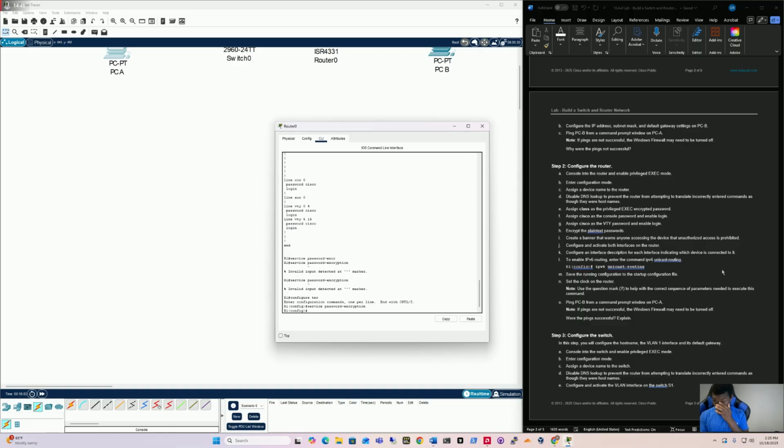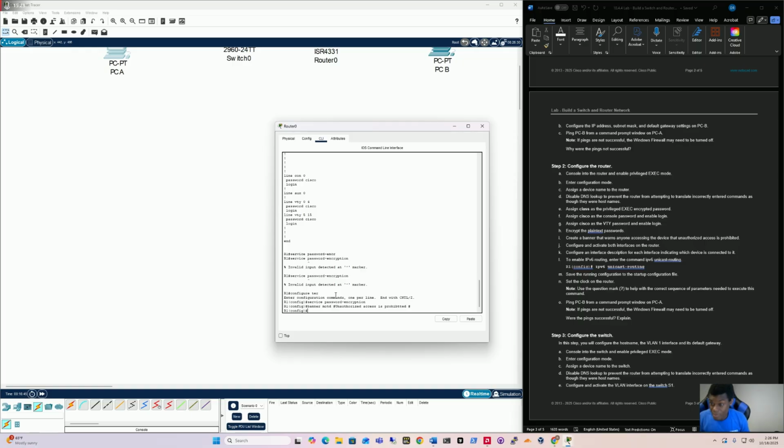And the last one we need to also set is a banner. So let's go ahead and set the banner. Were we given anything for the banner? Just nothing, so we're just going to say unauthorized. Perfect.